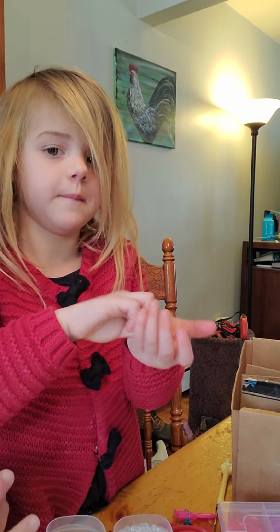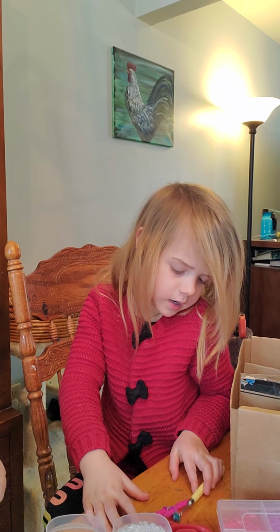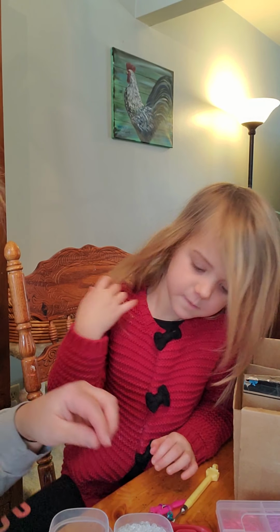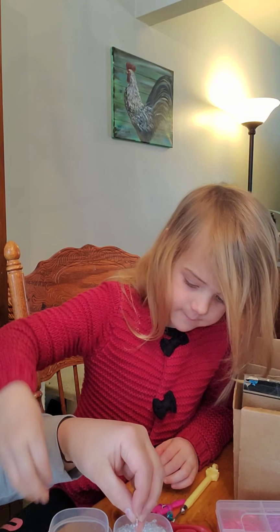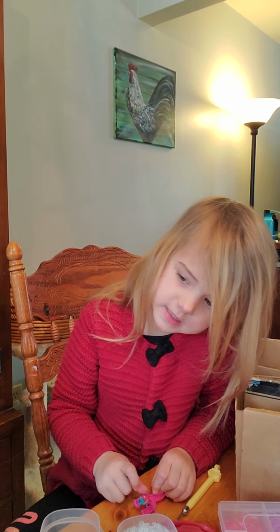Okay, so what are you going to use? Big. So, you can use either one. Which one should I use? I'm going to use an S-clip on mine. I'm going to be using an S. So, how am I going to, I'll show you.